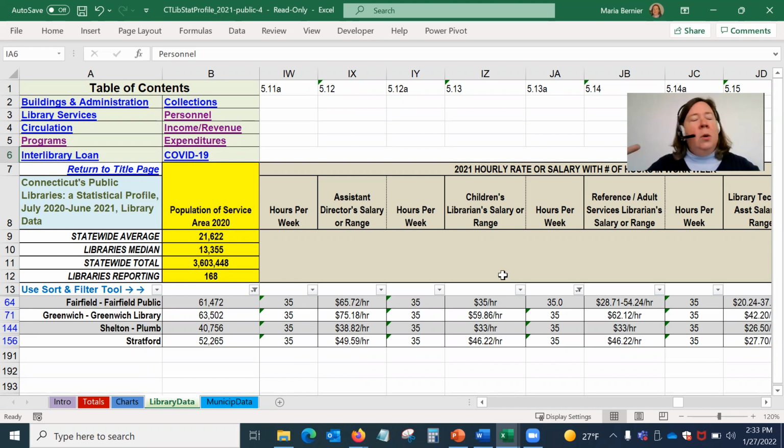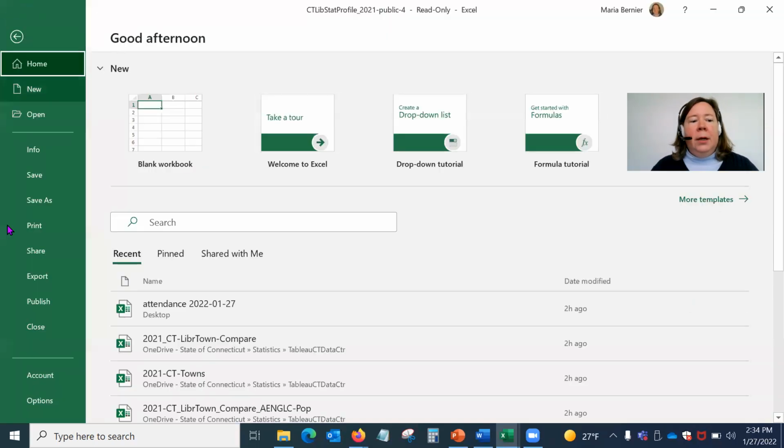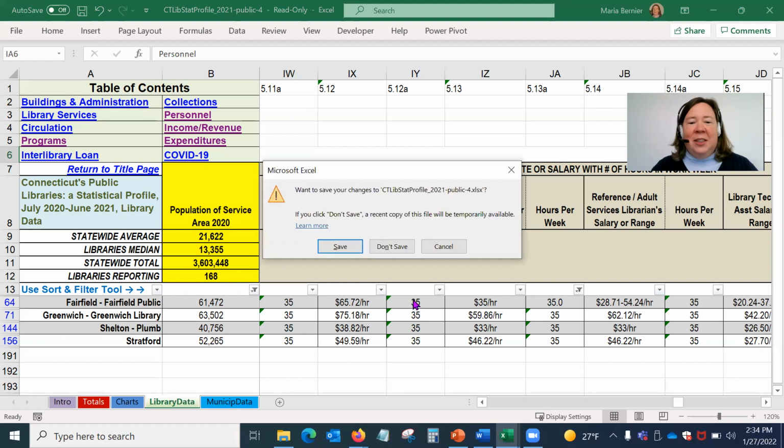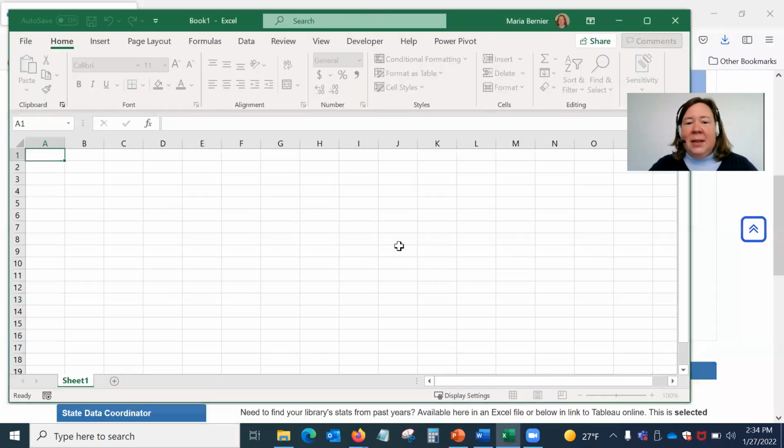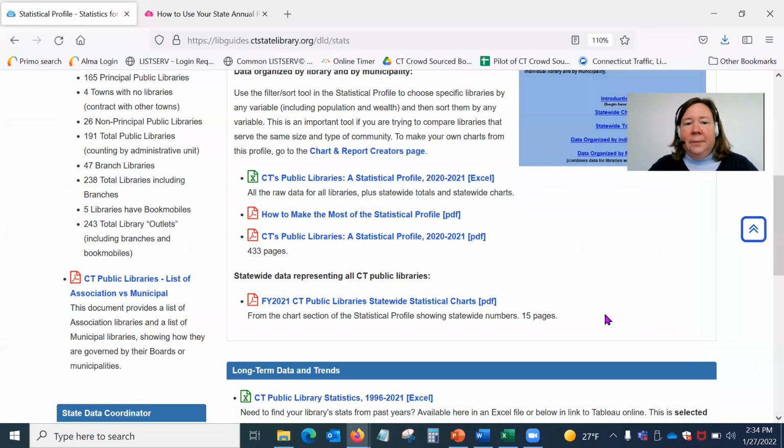And as a reminder, what we're looking at now is just the raw data. It's just statewide information for 1 year, okay? Fiscal year 2021, 1 year's worth of stuff in this spreadsheet. Great information, really handy. So I'm gonna hop out of here and we're gonna go to a different spreadsheet. Nope, I don't wanna save it. Let's go back to our LibGuides.